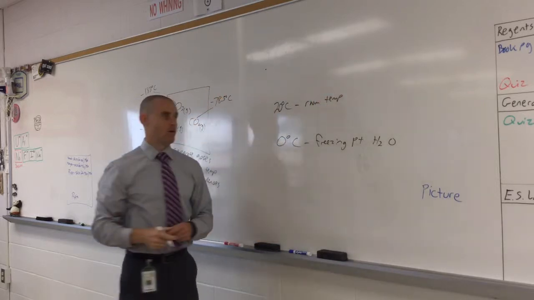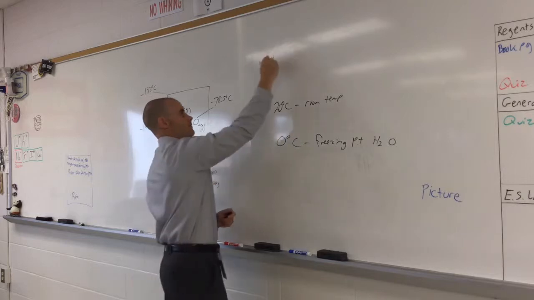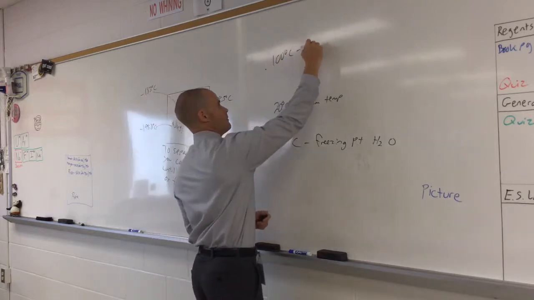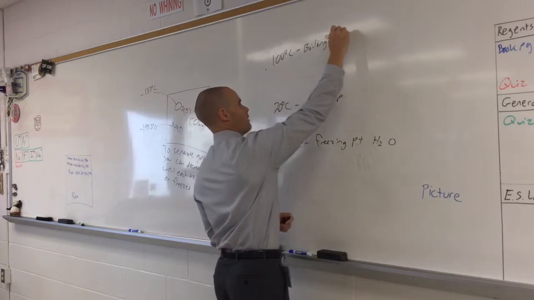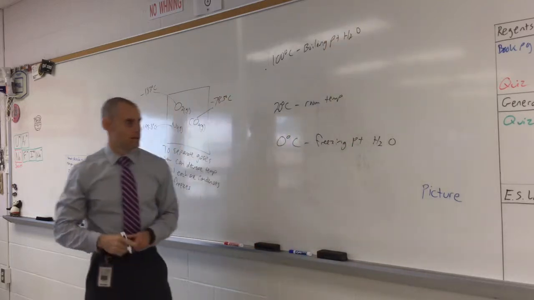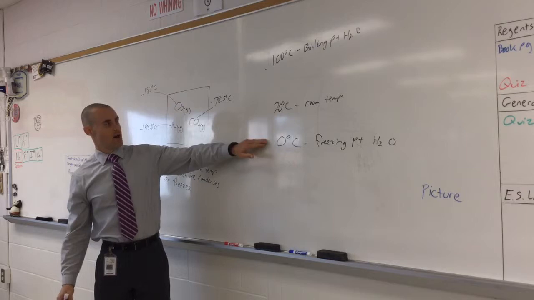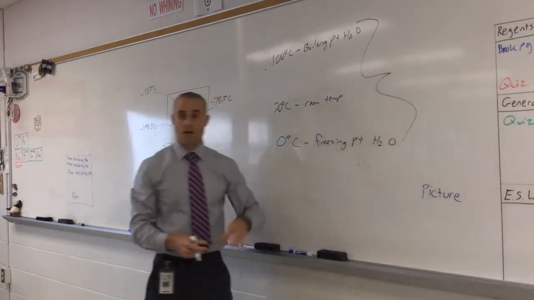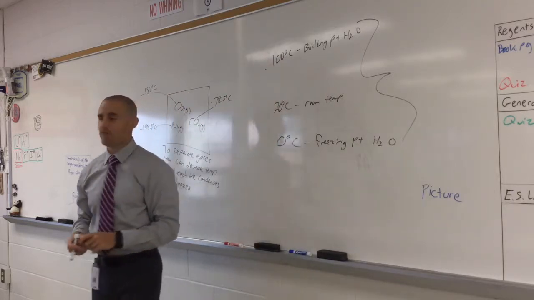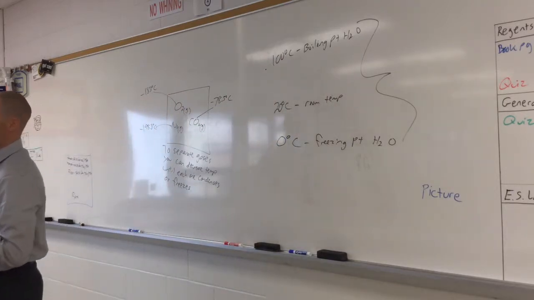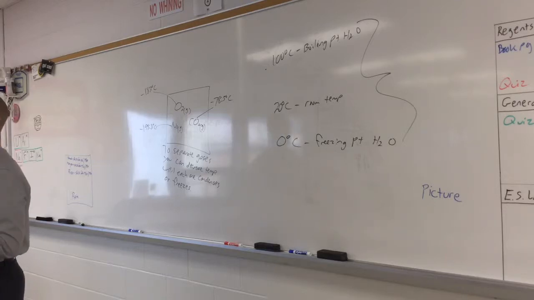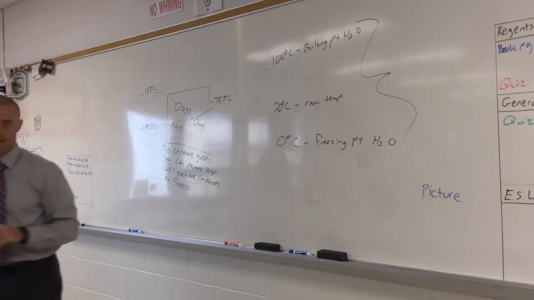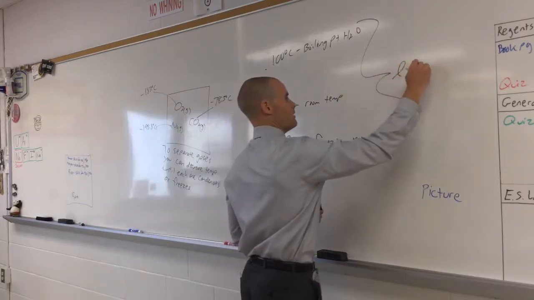And then what's the boiling point of water? 100. Boiling point of H2O. Okay. Tell me, from 0 to 100, so this whole section right here, room temp is in that section. What phase, what physical state is water in? Raise your hands. Laura, close enough. In this room, what physical state is water in? Liquid. So water is a liquid.